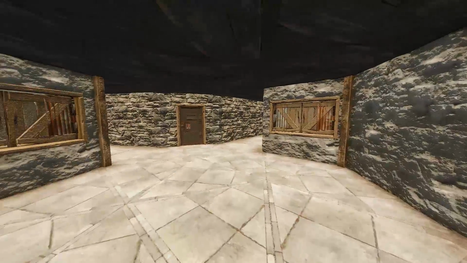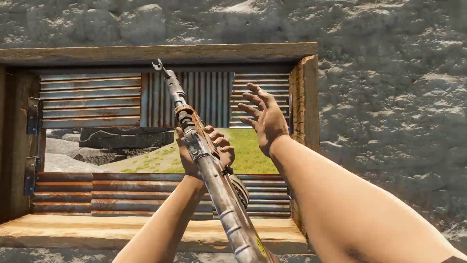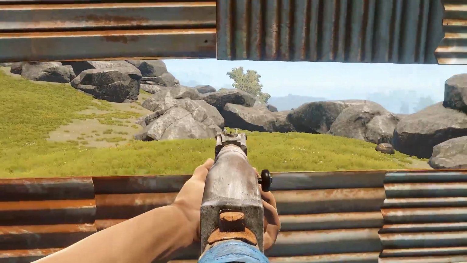What you'll notice is that there are plenty of windows in this room. There's also a lot of room to move around, which makes this both a maneuverable room as well as a room that's good to defend your base from. You'll see that it provides great vision pretty far into the distance of your base.